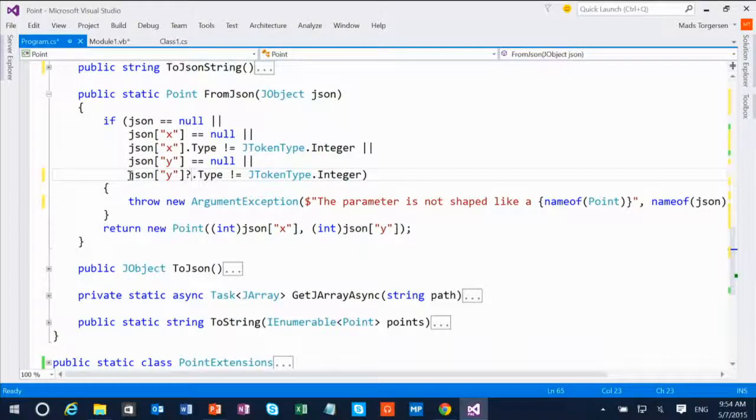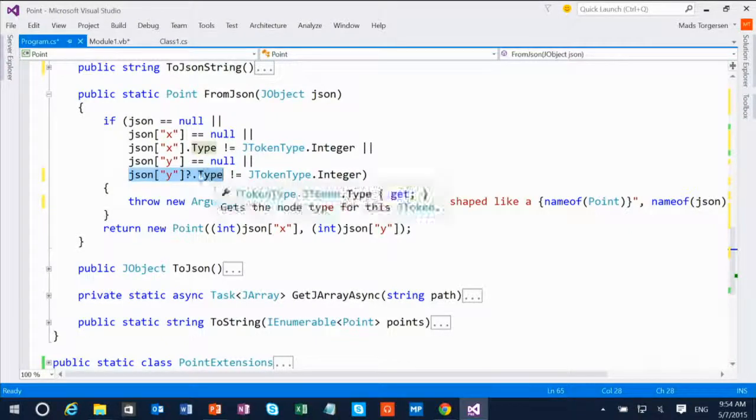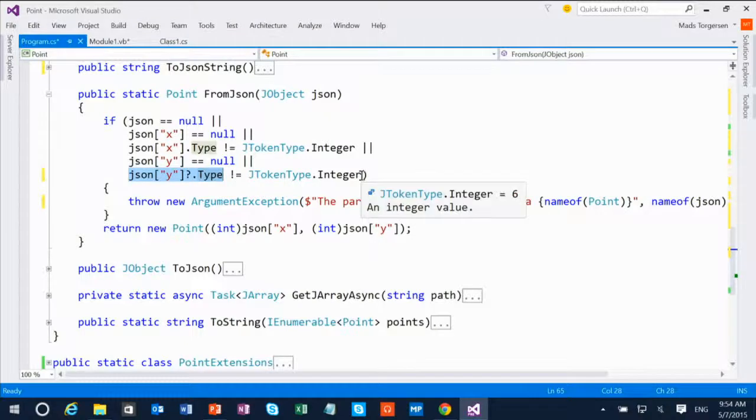What it does is to look at the left-hand side and say, is this null? If it is, then instead of giving a null reference exception on the dot, the whole expression just becomes null. So it propagates the null, if you will. And of course, if the thing on the left-hand side is not null, then we dot in, and the result is the result of the dot. Okay? Null conditional.